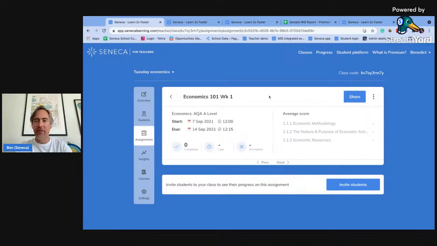And once you have shared that assignment, you then move down your left-hand workflow here from the overview to the assignments. And this is where you will start capturing that class level and pupil level progress report. Now, you can see we've got no pupils assigned, but if this were live, what we would see is a completion rate appearing and opening up here.